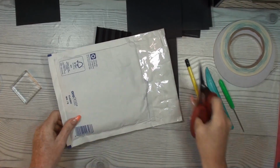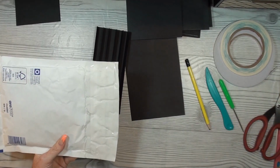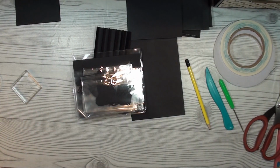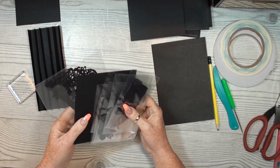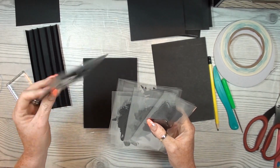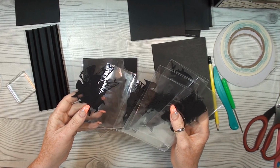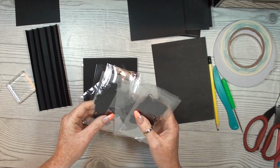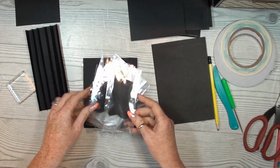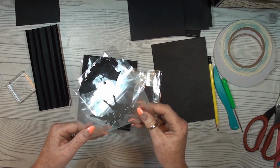Okay. Ooh, I got mail. Just open it. Look what's inside. I think that I know what's inside. Oh, cool. Cool. I asked, oh, these are so gorgeous. I asked a dear friend from Facebook. I got to know her recently from Facebook, and I asked if she had any fairies to cut out. Oh my gosh, and so many. Oh, cool. Absolutely gorgeous. Let me pull out one so you can see.